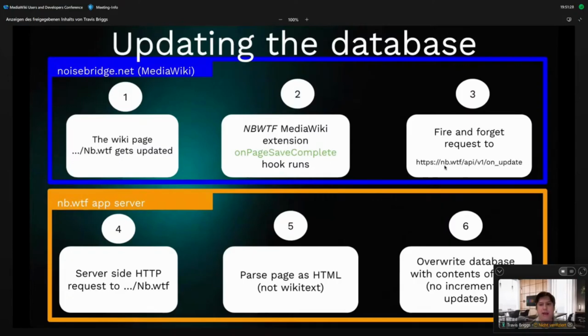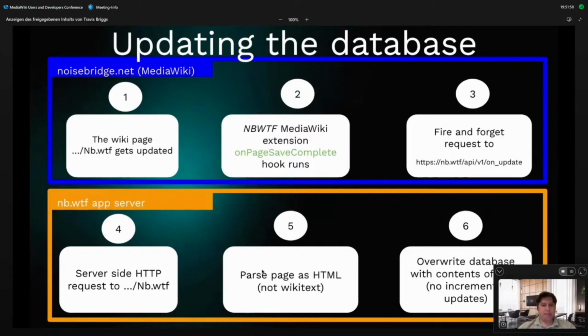on update of nb.wtf. It's just fire and forget because we don't need to read any data from that URL. Just requesting this URL, if you requested it right now on your laptop, causes the next 3 steps to happen. And those 3 steps are on the nb.wtf app server. So the app server in step 4 here makes a server-side HTTP request to the Noisebridge wiki /nb.wtf.